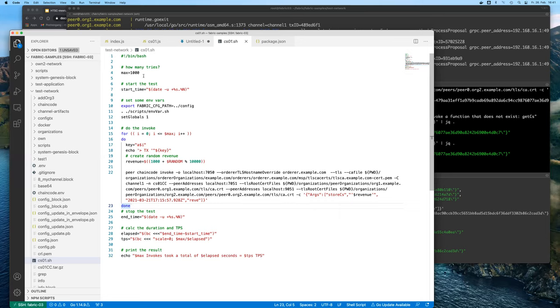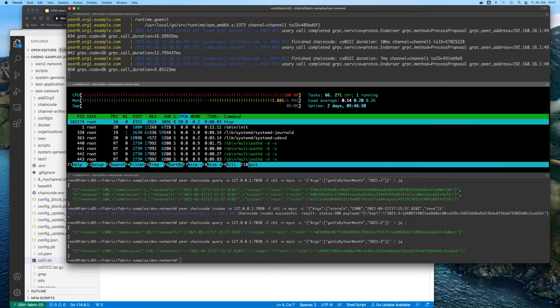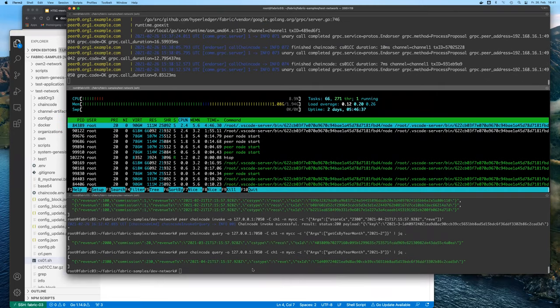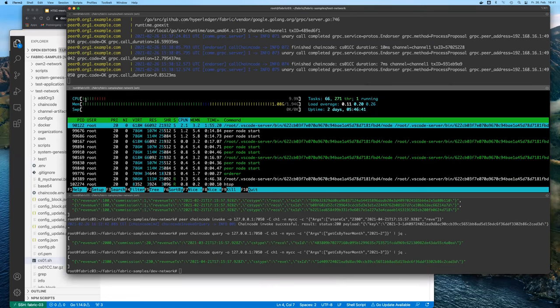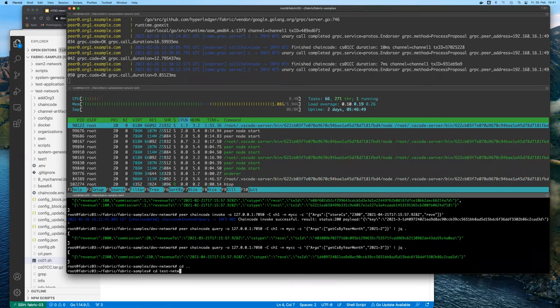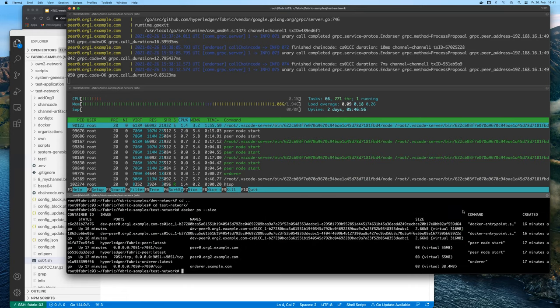When we try to start this, let's make 10 transactions first to see if this will work. Okay, now let us see htop, for example, so that we can see a little bit about the performance of the system. We see here we have a single core machine and 2 GB RAM. So the test network. We can say docker ps with size, I think. You see the chaincode container uses a virtual amount of space of 300 megabytes.